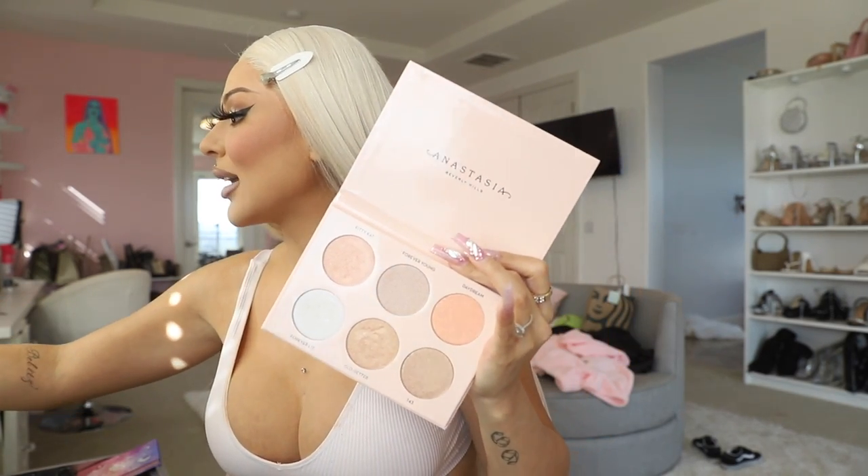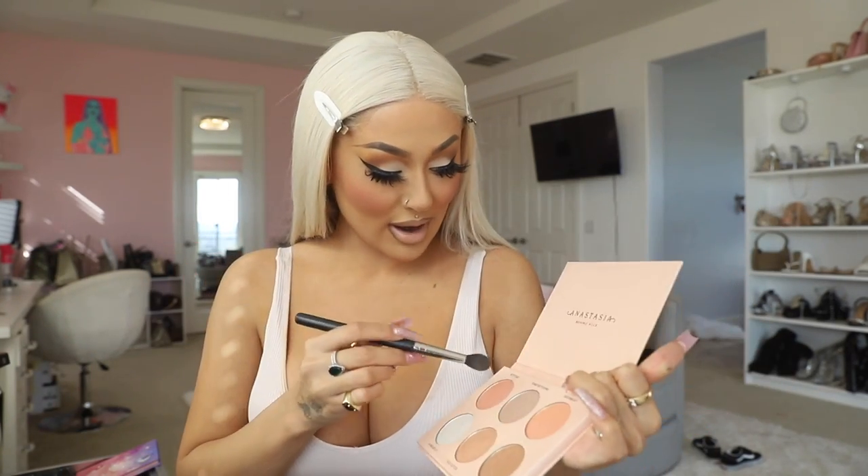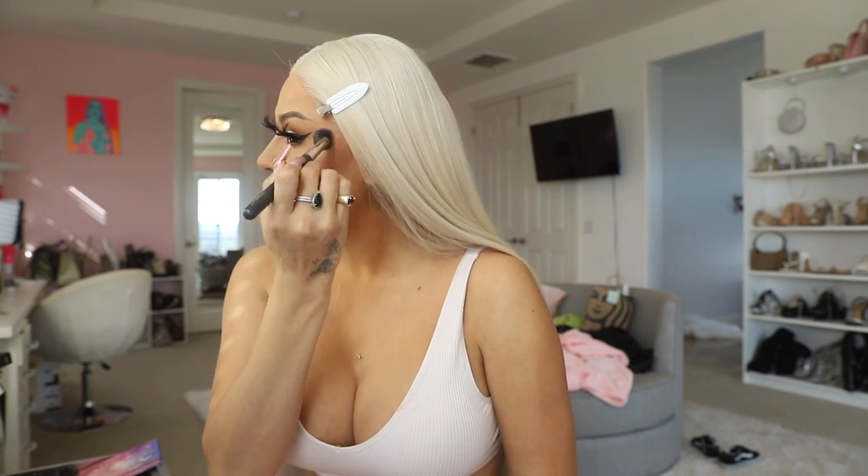I know it can look scary because your face looks wet but you just dry it off. Oh my god, this lip color — it's so bomb. For the highlight, I'm going in with the Nickel Guerrero face palette. This came out years ago but honestly I feel like there's nothing better — this is my favorite highlight palette. I'm going in with Kitty Cat because we're going for that pink vibe.